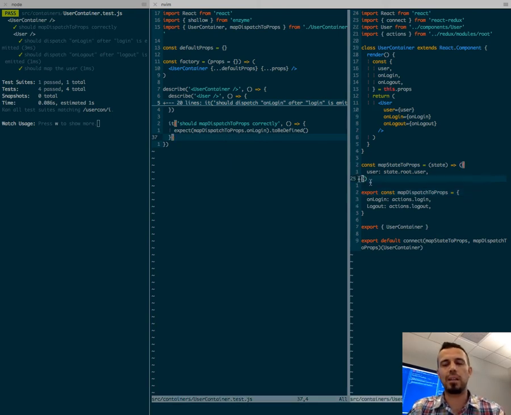And again, what's the harm if some goofball in your company wants to come in and borrow your map dispatch to props? They can. And honestly, I can think of situations where it's not a terrible idea. And as a bonus, because you guys have been so patient and cool, I'm going to show you another way to piss off all of the purists.